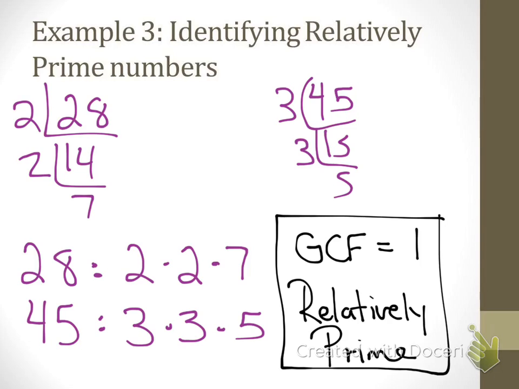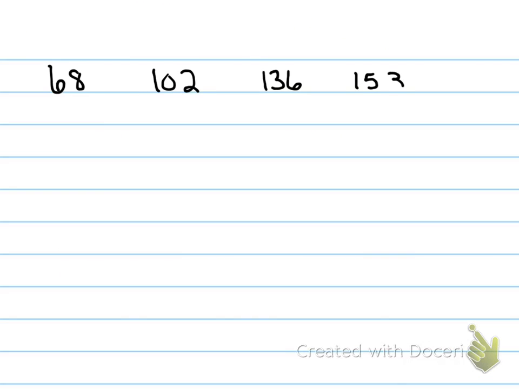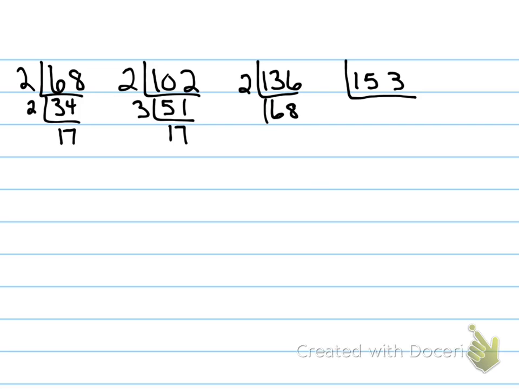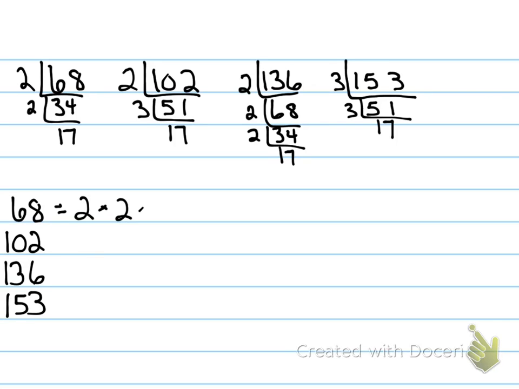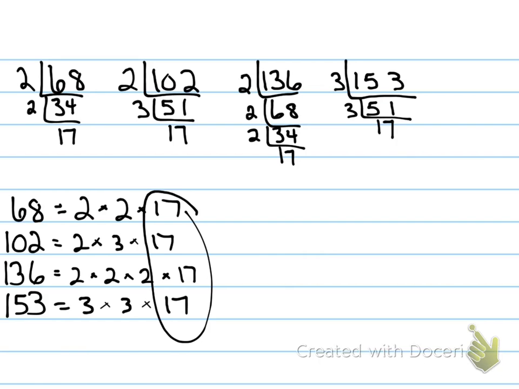Any questions? Anything? Okay, since it's a lot of writing, I'm not going to ask you to write all of this down, but I want to show you what happens when you find the GCF. Everybody look up here. When you find the GCF of more than 2 or 3 numbers, so say here we've got how many numbers that we're finding the GCF for? We have 4. So what happens when you list out the prime factorization? This is very important for you to know for GCF and for your homework tonight. When you list out your common factors, the factor must be common in all 4 numbers in order for it to count as a group.